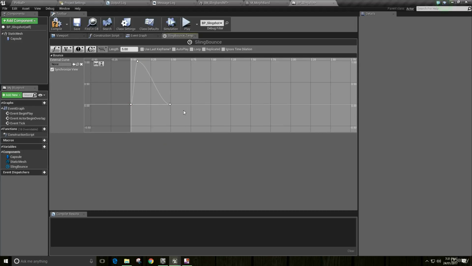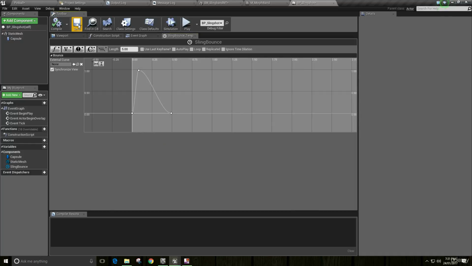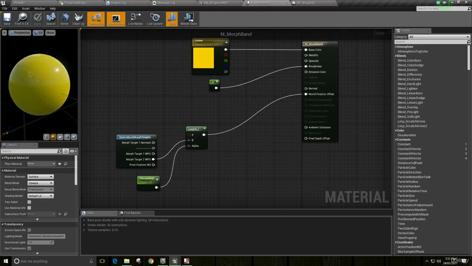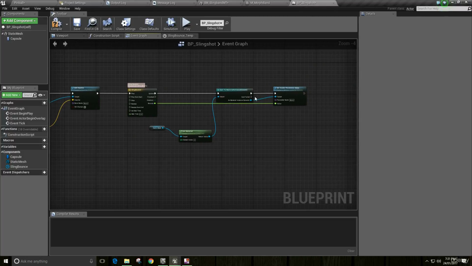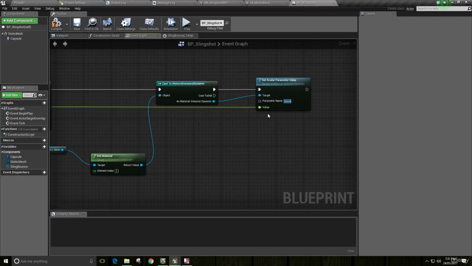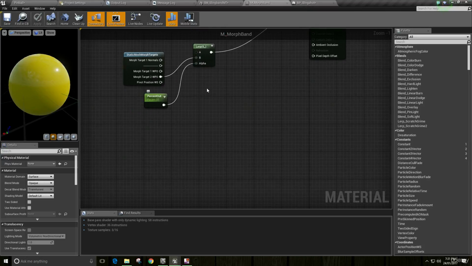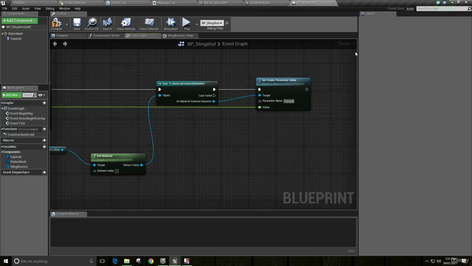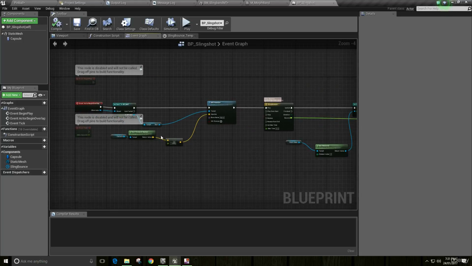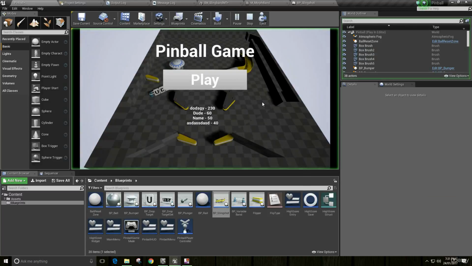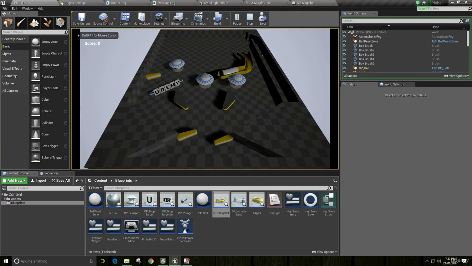So I've plugged this in, and we've now got a rather basic timeline. Compile, save. And if I go to my event graph and just connect bounce to here, it's now going to interpolate that value. Now remember, we have to put in the parameter name of the value, and in our instance, the value is called %out. So I'm going to have to change this to say the word %out. At which point, when it gets hit and enters the capsule region, it should now eject. There you go, and you can see that popping out now.